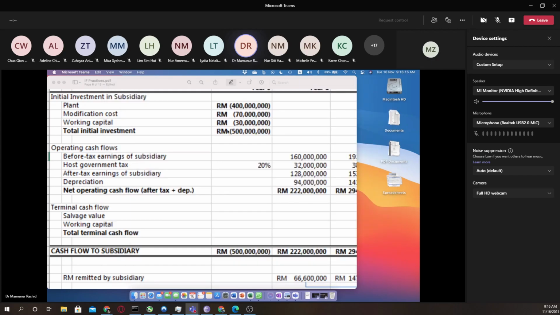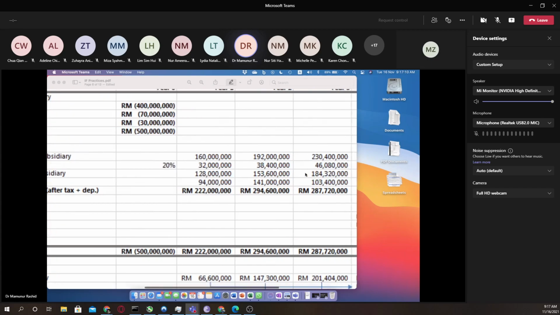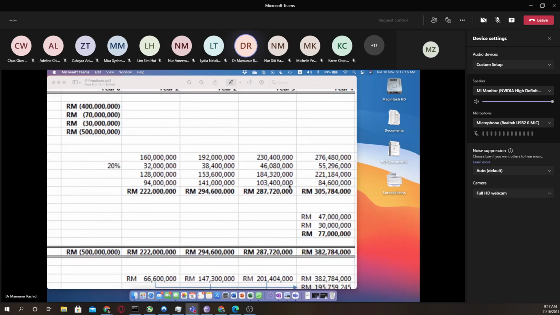Okay, so once again, when we are calculating the depreciation, the plant cost will automatically be considered in depreciation. You just need to be careful. Add modification cost. Do not add working capital. We do not calculate depreciation cost on working capital. What other costs might be considered? For example, there might be shipping or transportation cost for the plant. Let's say you are bringing a machine from outside, so that transportation cost will not be considered in depreciation because transportation cost is not part of the machine itself. But the modification cost changes the structure of the machine, so you need to consider the modification cost for depreciation. So 470 million multiplied by 20% is 94. Then multiply with the second figure, and you'll get the second year, third year, and fourth year depreciation cost.